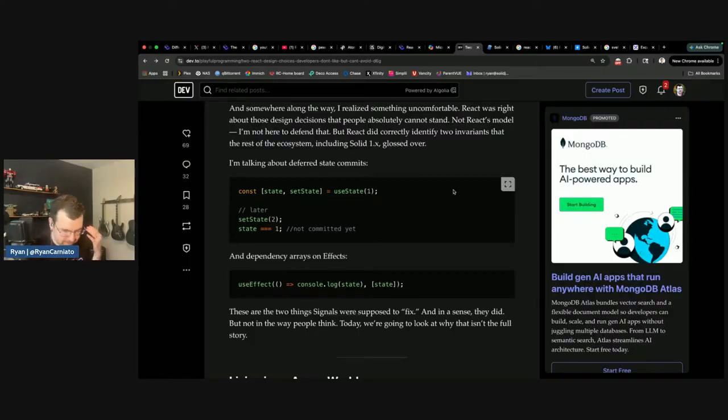As I said, I have a very different view of what DX is, because it's not about how easy it is to type or how many fewer characters you typed. It's about aligning the optimal model with what you write. When you write some code, I want it to be the most performant code. I don't want that to be a question. I don't want it to be like, oh, well, you can do this optimally by doing this. No, literally the only way you can write it is the best way to write it. That's developer experience to me. Even if it meant typing twice as many characters, that is still developer experience.